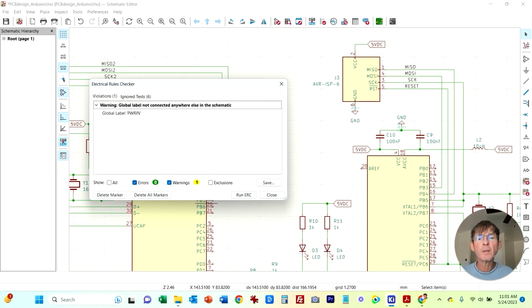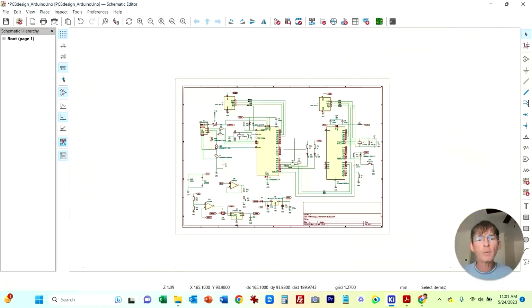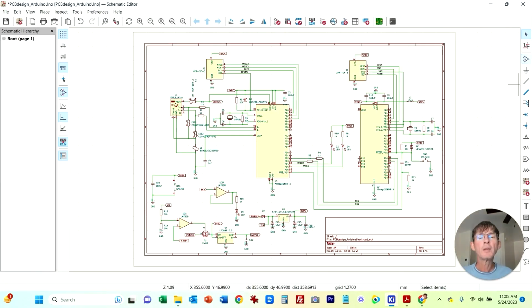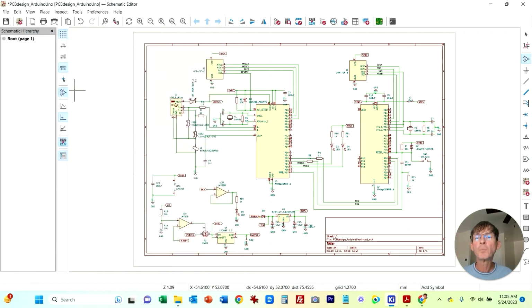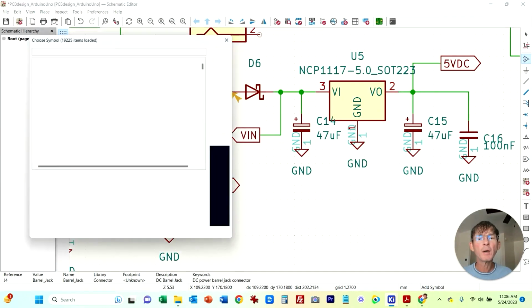Okay, so the only thing left we've got is we need a barrel connector for our power coming in, which is right here. Okay, so we just need to add our barrel plug, and I'm just going to use the standard symbol that's in KiCad, barrel jack. I'm going to put it right down here by our input supply.